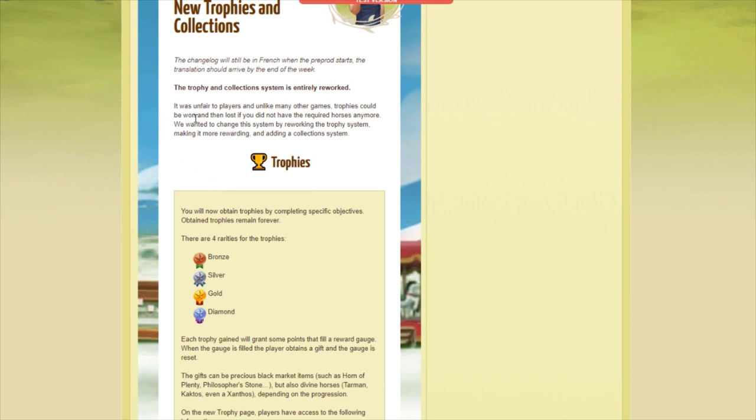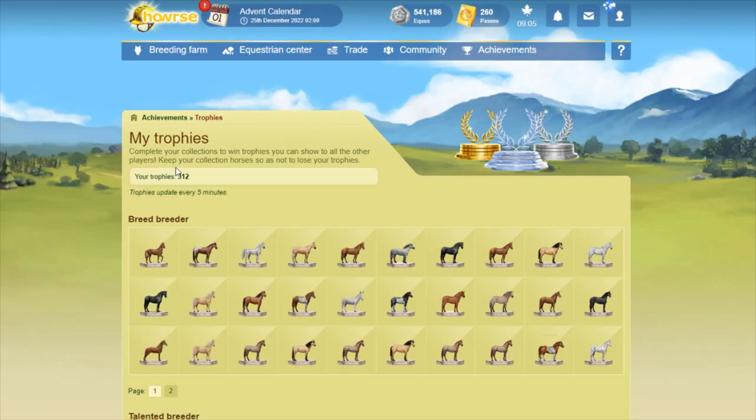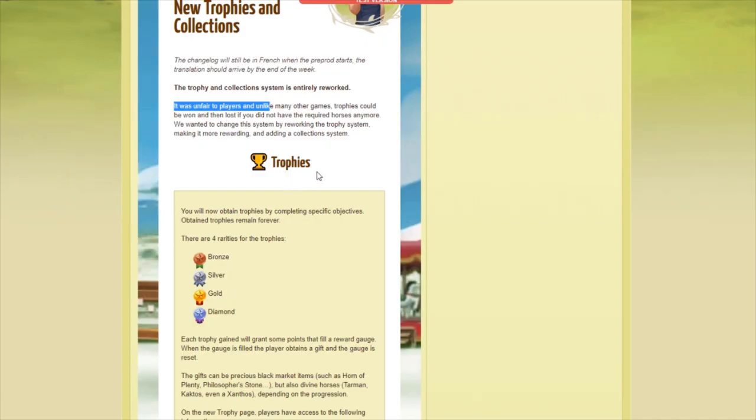Well, first off, I'll just start my tangent right here. It's on topic, so that doesn't count. I don't agree that it was an unfair system. It says right up at the top that you do lose your trophies if you don't keep the horse. And as long as that's stated up front, I think that's fair. Challenging, yes. Unfair, no. Now, also, I don't really agree with the trophies could be won and then lost in many other games. I guess yes, but no.